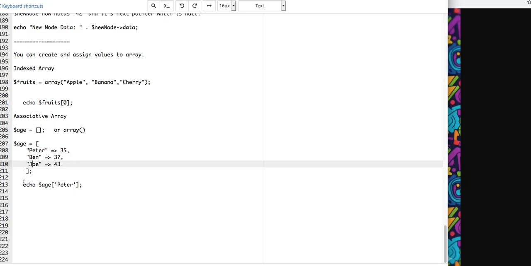And there's also an alternative way to assign a value. We also talked about this, right?